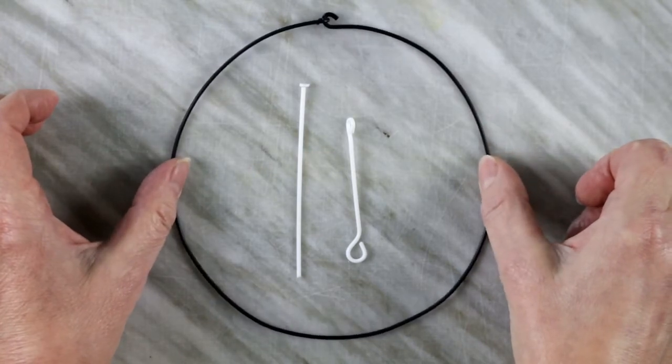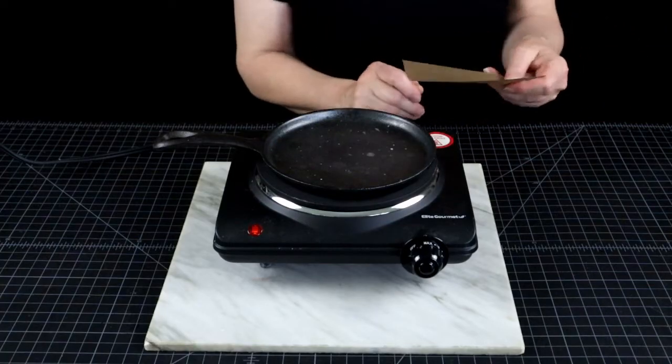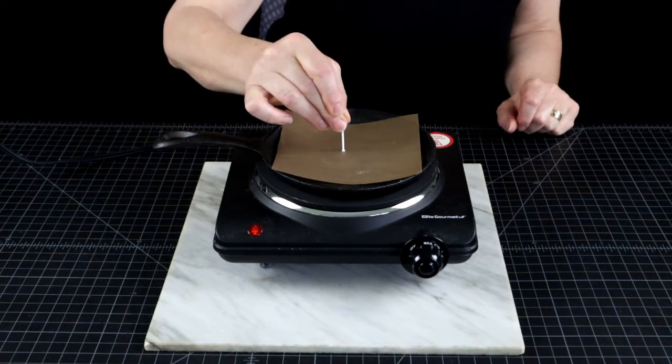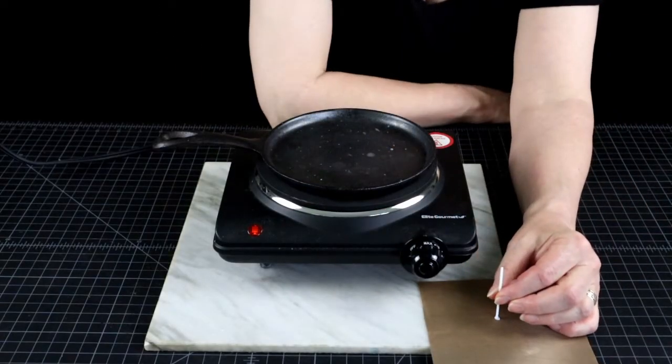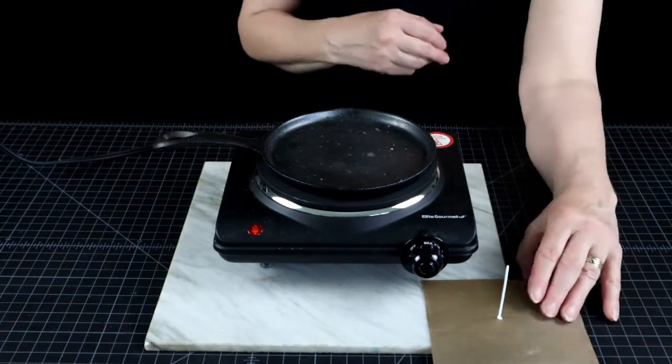Head pins are essentially little sticks with a cap, so you can hang beads or whatever else without them sliding off. Put a piece of Teflon sheet down so you don't stick to your griddle. Turn it to medium heat and wait till it melts the filament enough to form a decent head. And as usual, cool it on something before it can be peeled off. It's that simple.